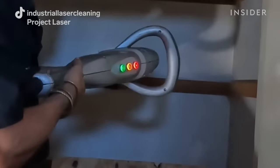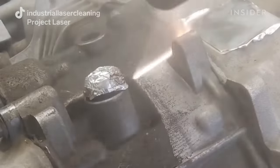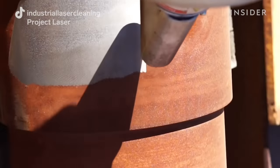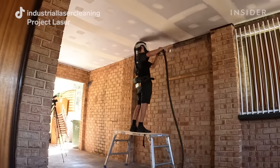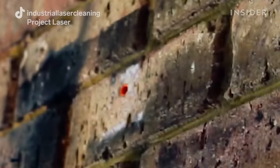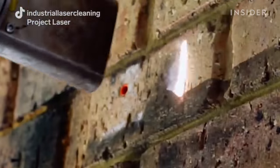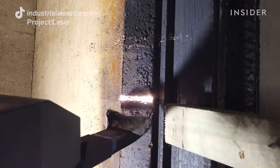We use a pulse laser, which is a tool to remove thin layers of surface contamination. The benefit of a pulse laser is it has no abrasive power — no matter how hard we try, we can't profile, scratch, or damage your surface. Porous brick is going to absorb more of the soot; it's got all the cracks and crevices where soot will sit and you may have to clean at certain different angles, whereas a nice smooth painted surface is all even with no soot hiding in different cracks and crevices.